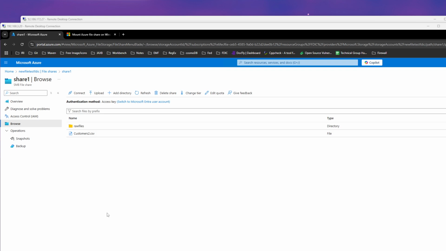But once you have your file share all set up and ready, we need to in turn mount that file share onto your local PC. It's basically going to be like a network drive, so it's going to look like a directory on your file share as normal. And the way that's done is through a protocol called SMB. If you are worried about encryption, because you're transferring sensitive information through the internet from your file share to your local PC, if you use SMB protocol 3.0 or higher, it will be encrypted.